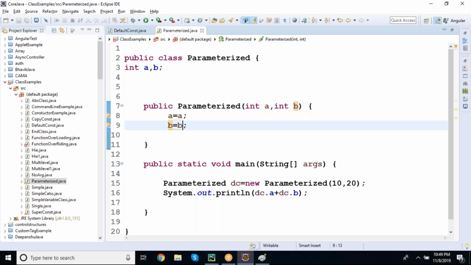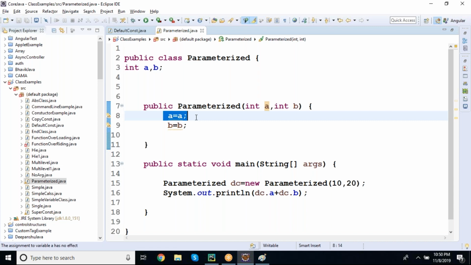Here A equal to A. How are we getting confused? Whether it is variable A or parameter A, even the compiler will get confused. When it gets confused, it will skip that particular statement execution.